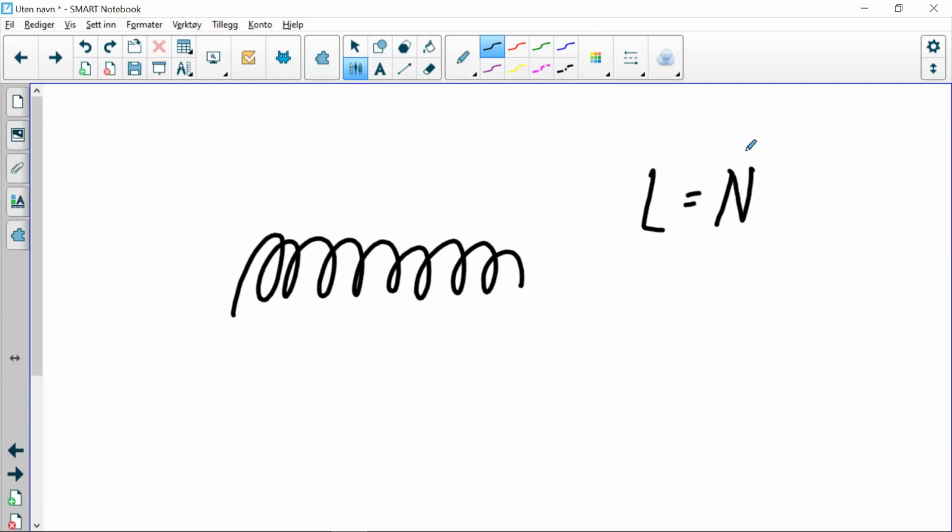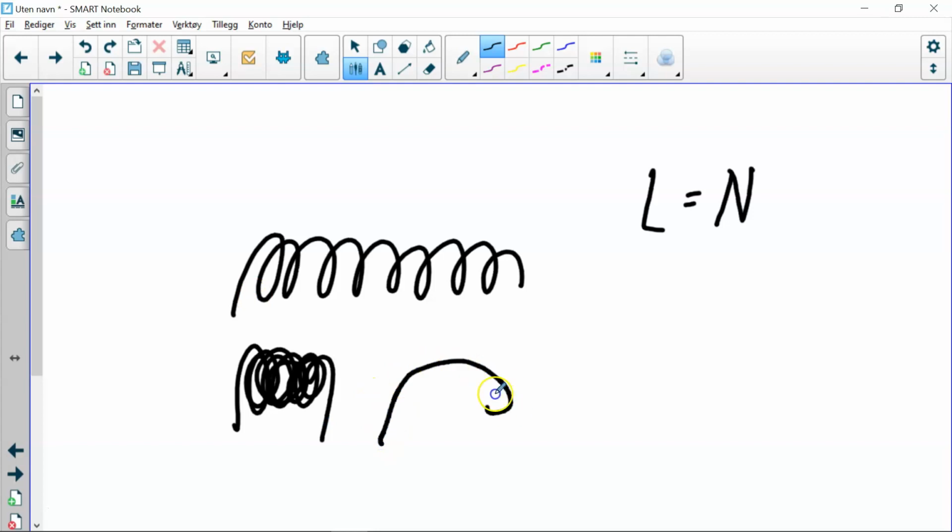Also, if I have the same amount of turns, but I make it in a shorter length, that would improve the magnetic field that builds up. In the worst case, a very long inductor will make a smaller magnetic field. So the length, the shorter, the better. So the length belongs below.